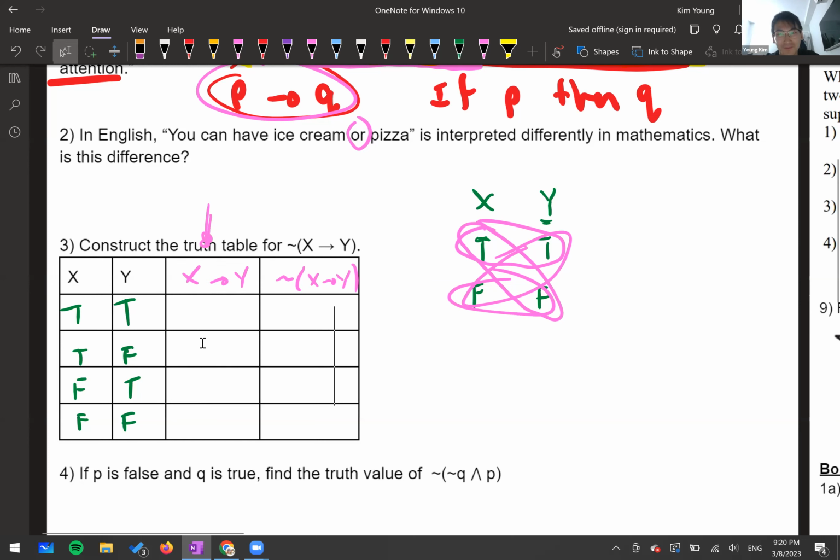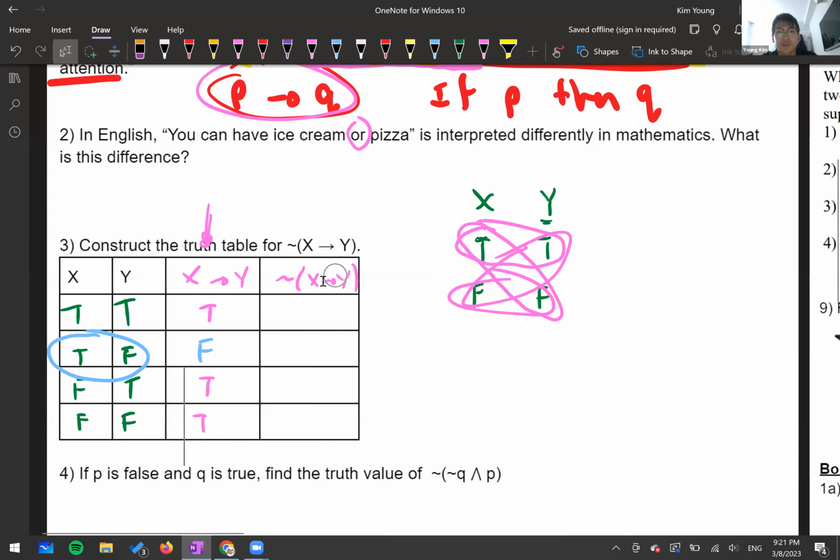Well, I mean, one way is memorize it, okay, which is a bad thing to do, but in high school, I think sometimes you can get away with some of these things, and I think this is another video in itself, explaining why each of these make sense. But let me just tell you what they are. When the hypothesis is true and the conclusion is true, this implication is true. Okay, it's actually true for the other ones too, except for one situation, and it's the second one, where the hypothesis is true and the conclusion is false. Okay, so let me put the T's on the other ones, and you put this one as an F. Okay, all right, great.